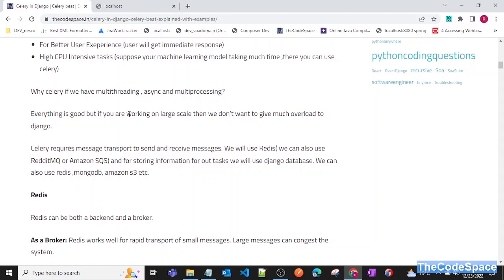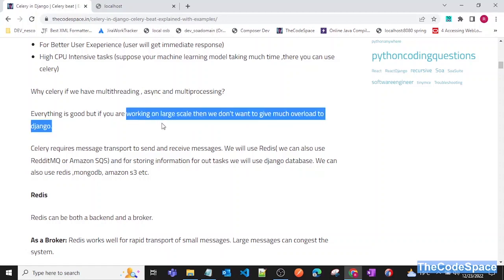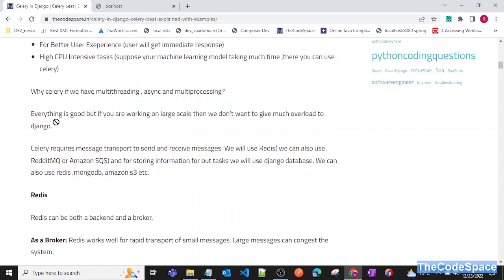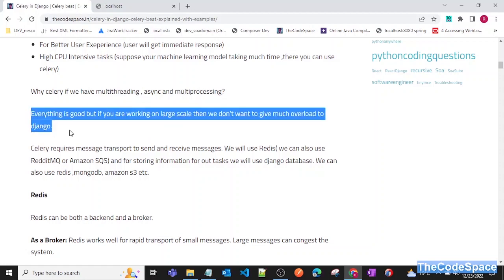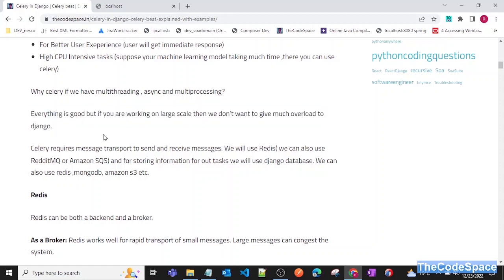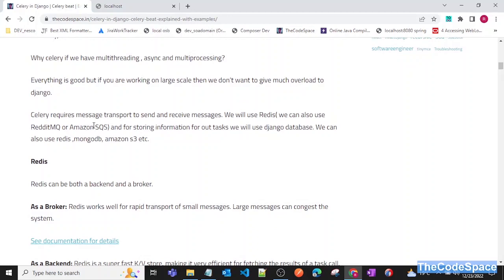We can assign those tasks to Celery, and Celery can perform those tasks in the background. Django is mostly useful for good user experience, right? If Django takes time to give a response to the user, then that is not the preferable way to use the Django framework. So that's why we can use the Celery concept in the Django framework.